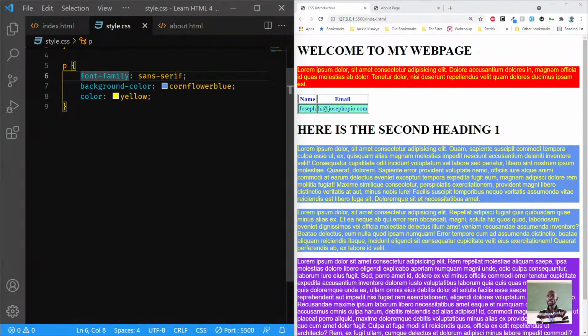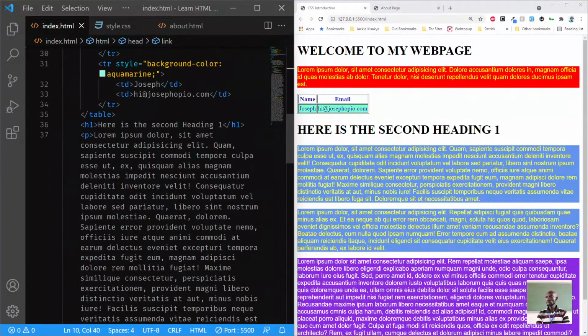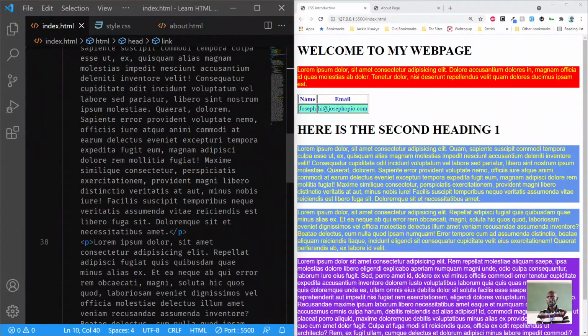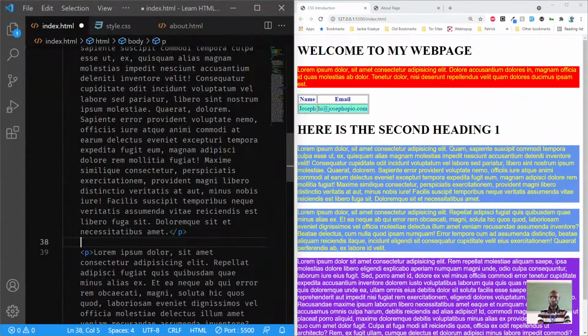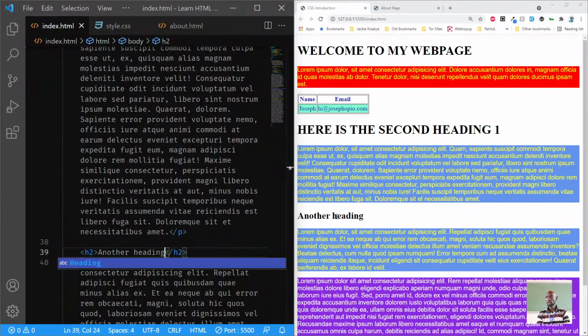All right. I could also do something like this. I could have more than one selector. For example, let me put here another heading. Let me have H2. It's after this paragraph here. Okay. Let's say I want this heading to also have the same properties. I mean, to also be capitalized just like H1.